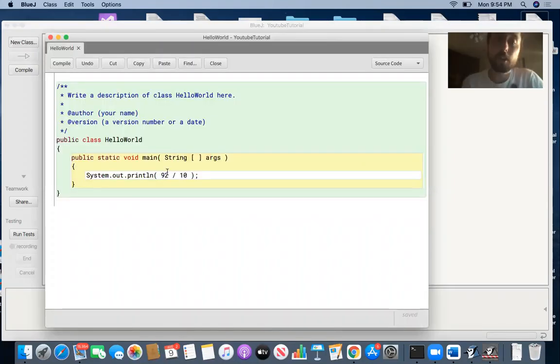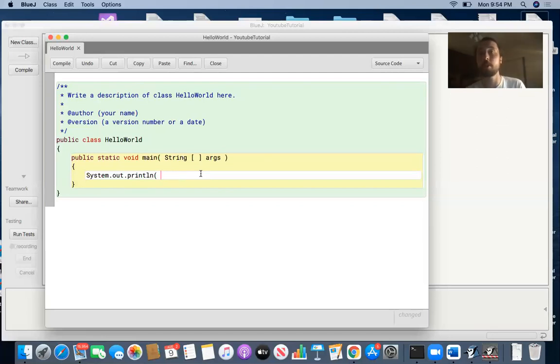In order to understand this principle, we have to think about something in Java called data types. And in the next video, we'll be talking about variables, and we'll say more about data types. But for now, you have to understand that there's a difference between an integer and a decimal number, a floating point number in Java. And so basically, if you want to do perfect division with floating point numbers, with decimal numbers, you need to make one of the numbers a decimal.